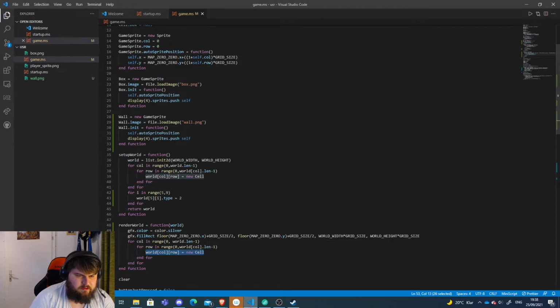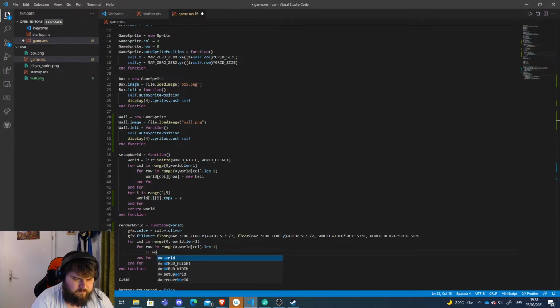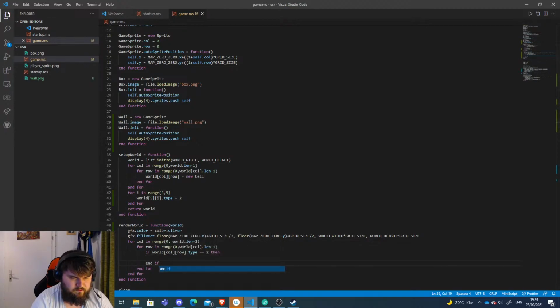And set. I'm not setting a new cell. I am checking if world col row dot type is equal to 2, then, and what else do we do?